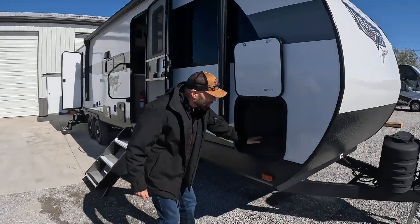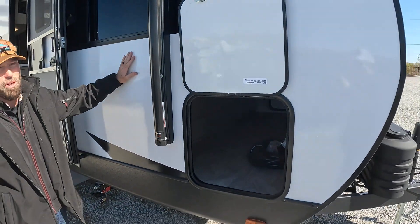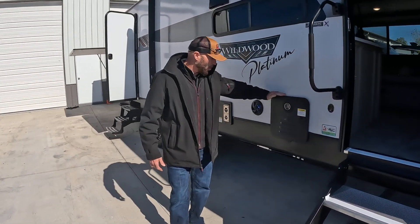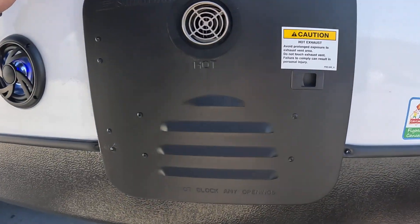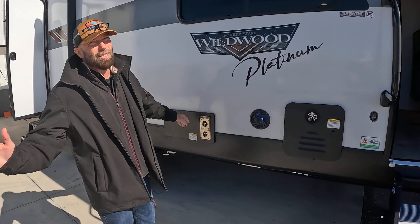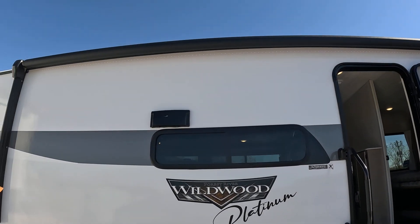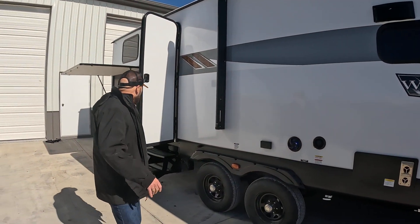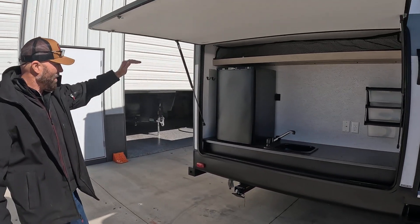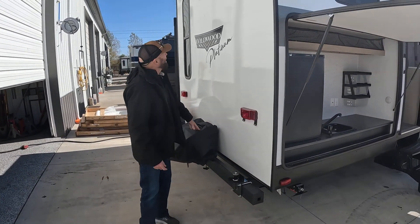As you come around here, this thing has got huge, massive storage. What's really nice also, it's fiberglass sided, which a lot of people like. It's going to come with a tankless hot water heater — we bring them in so that you have constant hot water. The speakers are down low so you're not blasting out your neighbors. It's got a big LED lit awning, and a really big outdoor kitchen area that comes with a grill at the back with a quick connect propane.